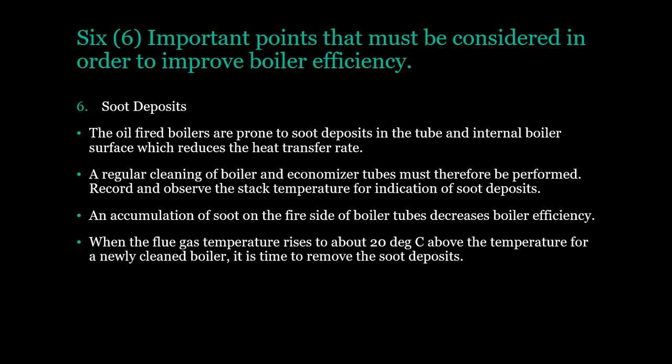Soot deposits. Oil-fired boilers are prone to soot deposits in the tubes and internal boiler surfaces, which reduces the heat transfer rate. A regular cleaning of boiler and economizer tubes must therefore be performed. Record and observe the stack temperature for indication of soot deposits. An accumulation of soot on the fire side of boiler tubes decreases boiler efficiency. When the flue gas temperature rises to about 20 deg C above the temperature for a newly cleaned boiler, it is time to remove the soot deposits.